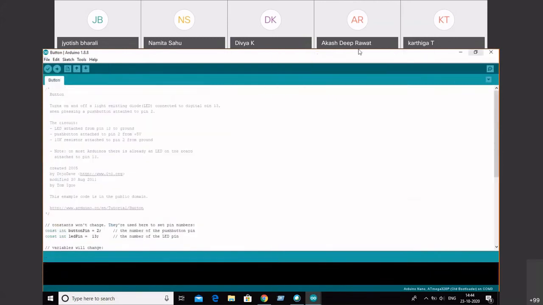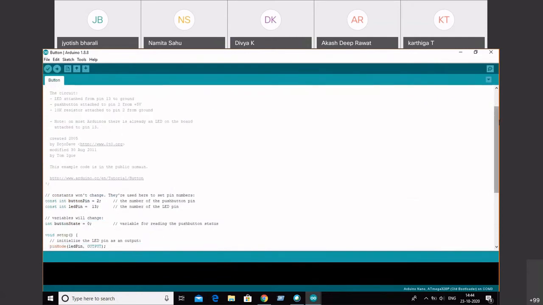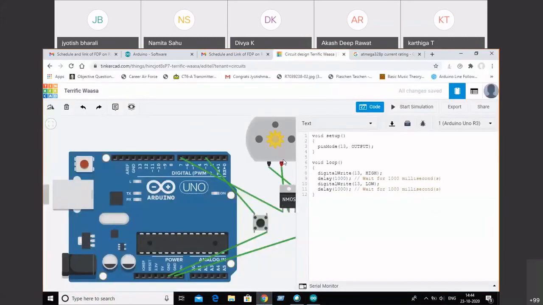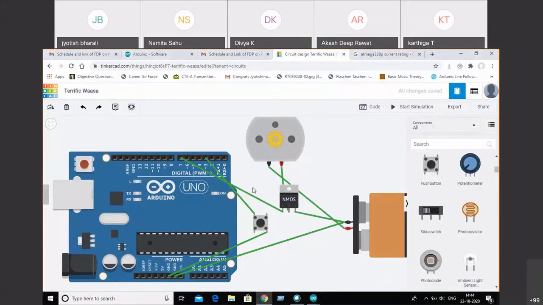Just to save time, we'll use some pre-written code and modify it according to our requirements. So here is a push button based code. Our push button is connected to pin number 3.